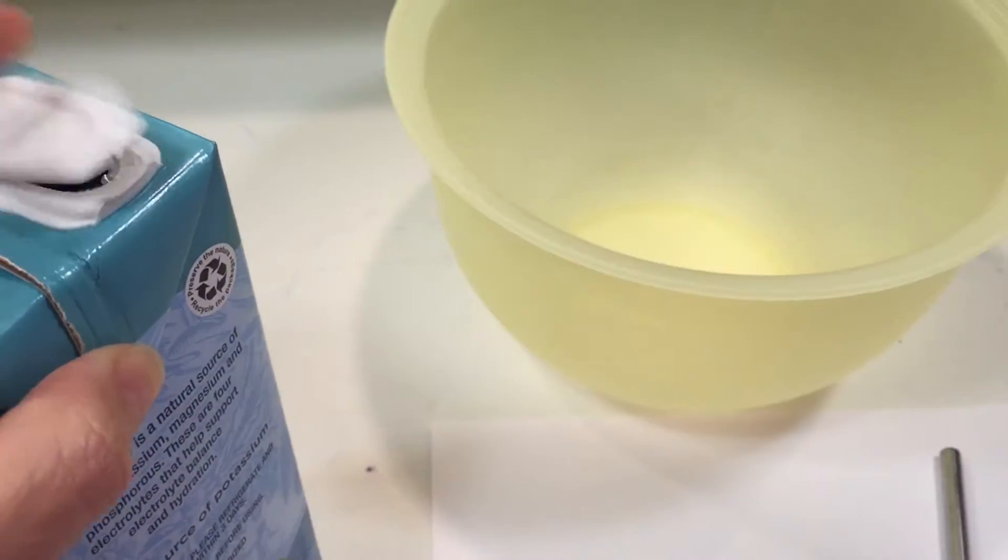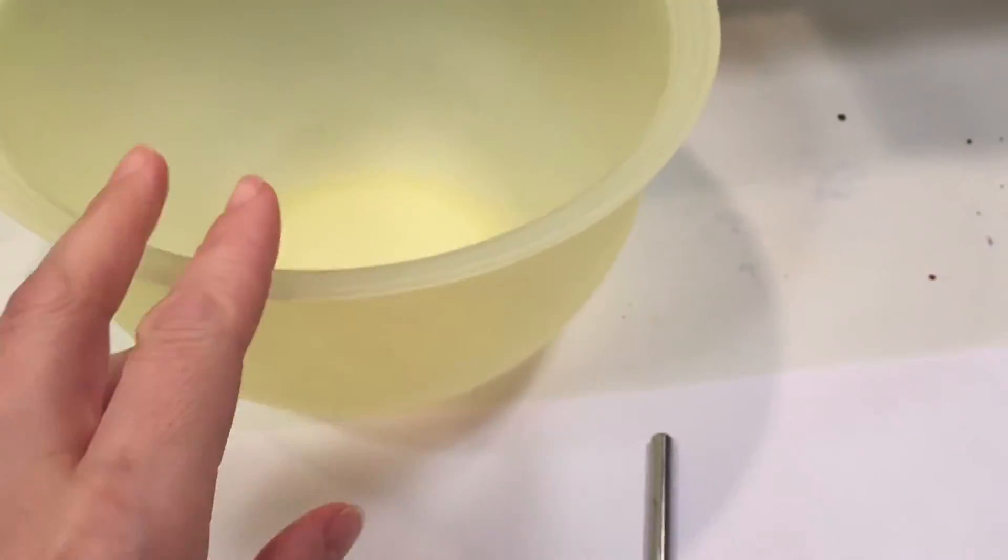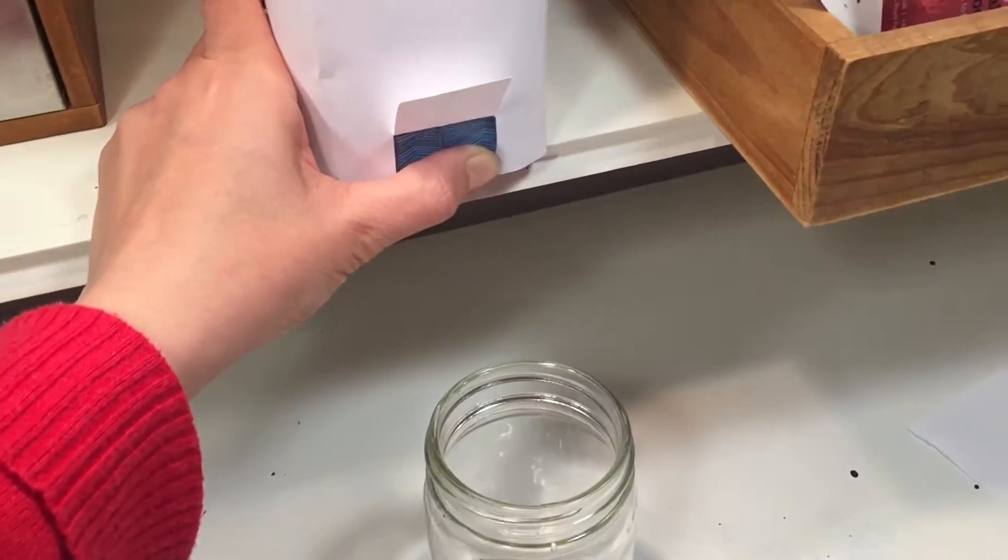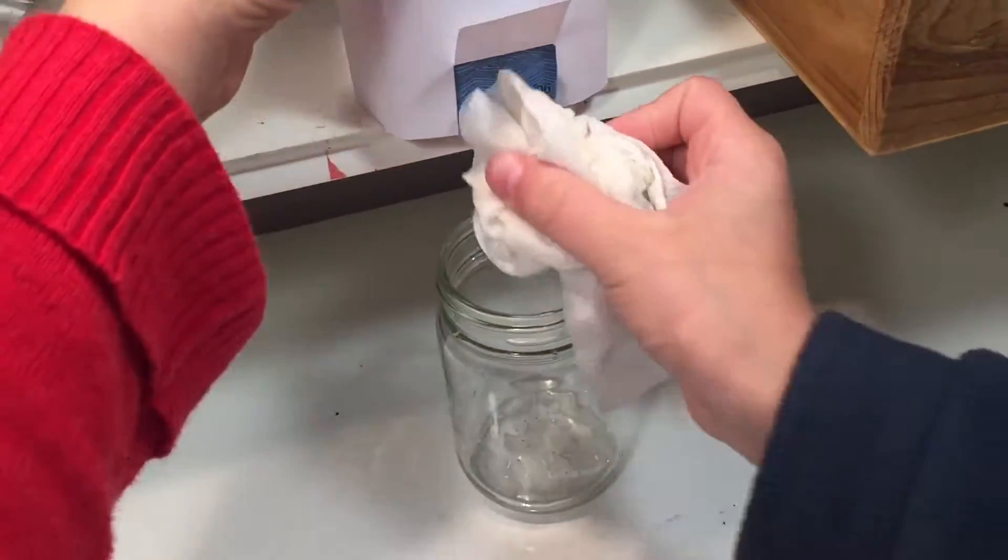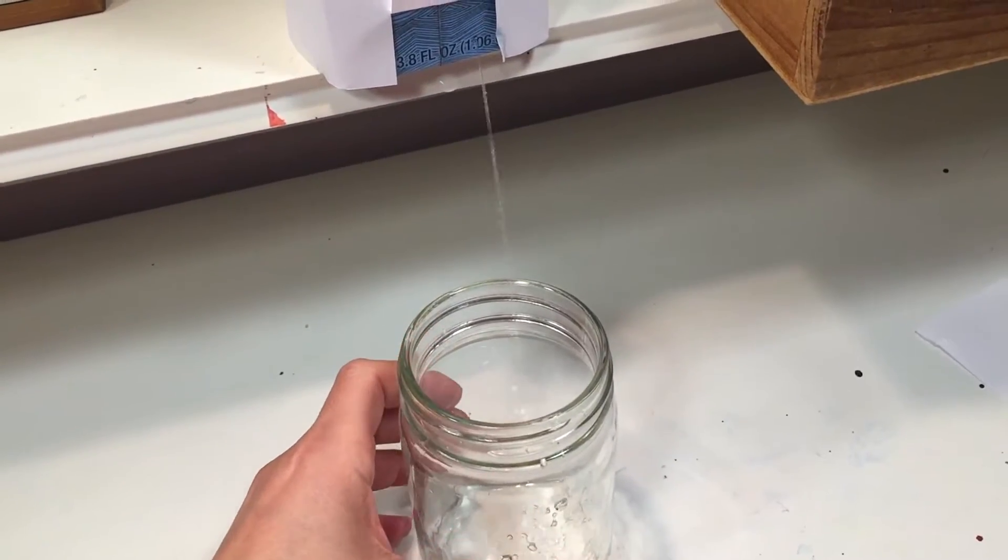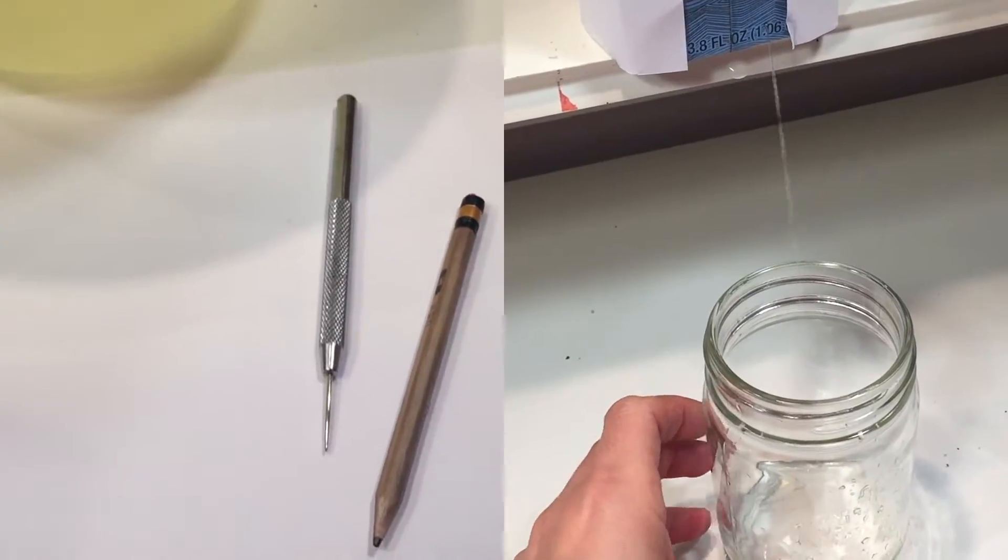So this is filled with water. This is just some coconut water container. We also have a bowl which we're actually going to trade out for a glass container and we're using a phone as a timer. So I went ahead and I poked a hole into our container using a paper piercer.